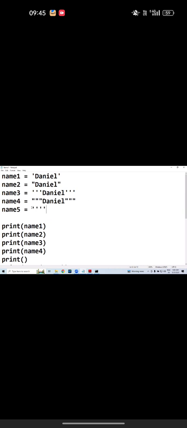Don't think this is the double quote actually. Single quote, 1, 2, 3. How many times have we given? 4. Let us try this. And again, 1, 2, 3, 4. What you have started, you have to close with the same. Now let us just try to print this.